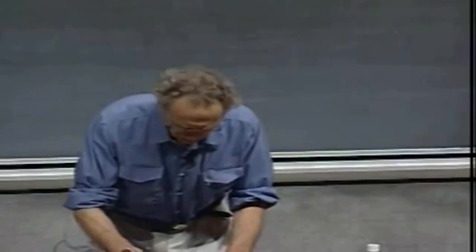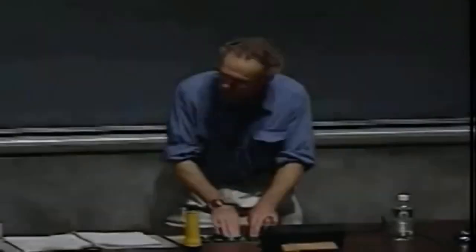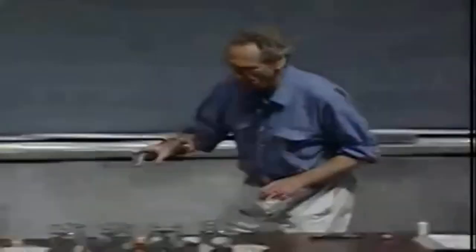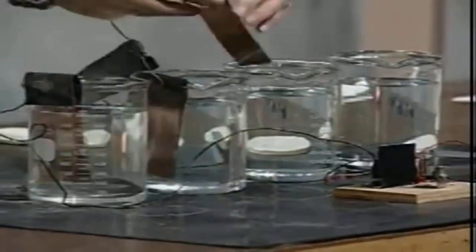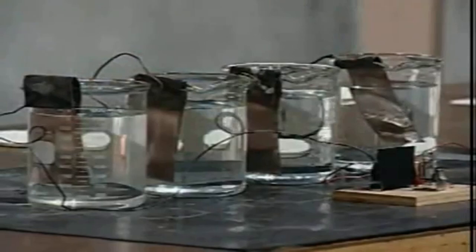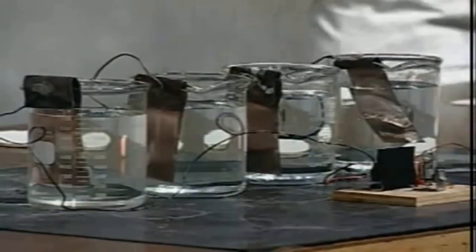So the way I will do that is, why don't we turn everything off? And now I'll leave a few things on first. I can put the copper in. The copper is not the worst. Let me first put the copper in. That's pretty innocent. So I'm going to build 4 cells and put them in series. And I have the copper now in place. So that's not the worst. The moment I put the zinc in, then things begin to be very unpleasant.